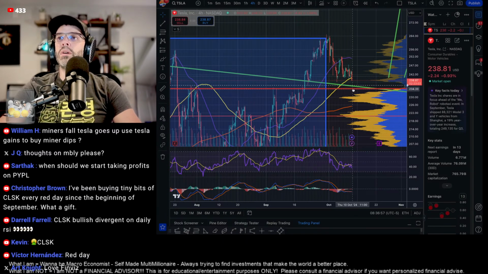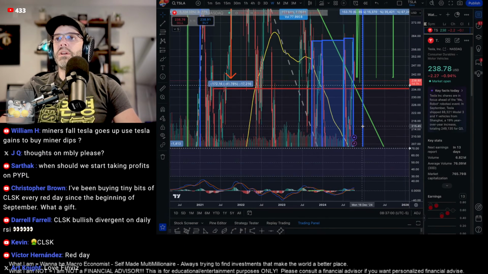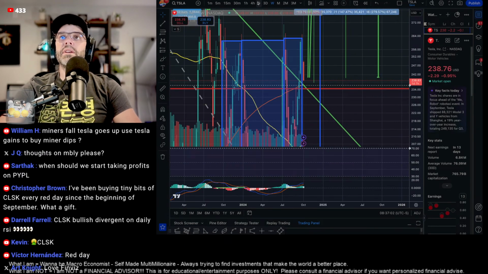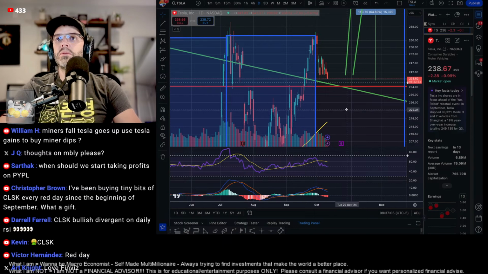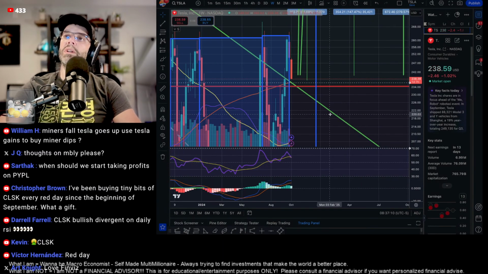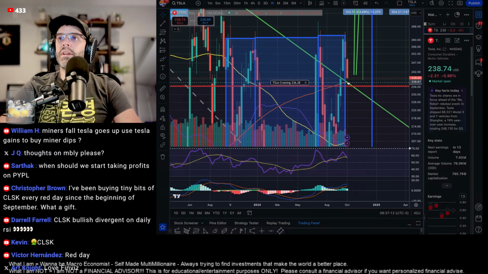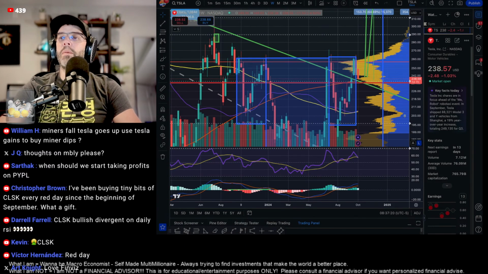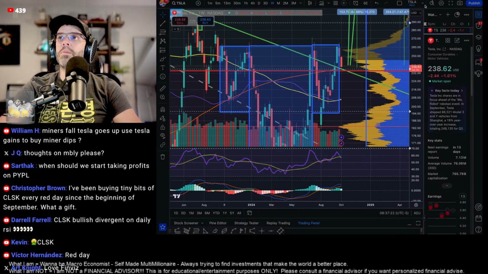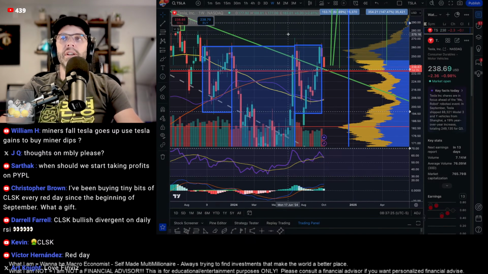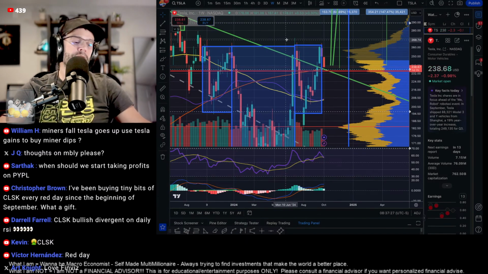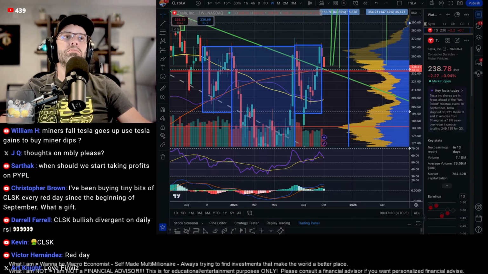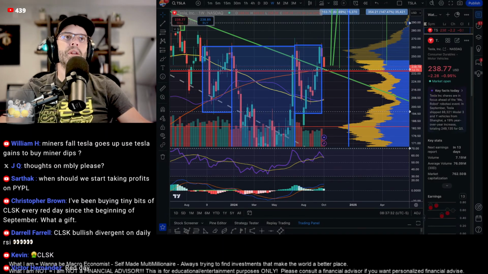Let's get it on the weekly. I want to get it on the weekly because that's where... Oh, no, it's the daily where we have the 200 moving average. Is that true? No, maybe it is the weekly. Am I tripping? Yeah, it is. Okay, cool. So that lines up perfectly with the support zone. And then also right down here, if we got lower, I would buy the shit out of that too. And I hate to do that because I've got over $1 million in options. It's not like I'm looking ready to stack. But if you watched my video yesterday, I'm like, if this drops 2%, it's time to go. It's time to get the party starting.